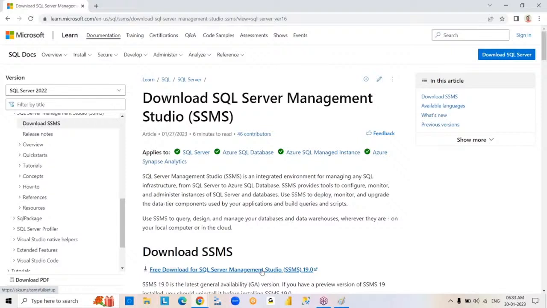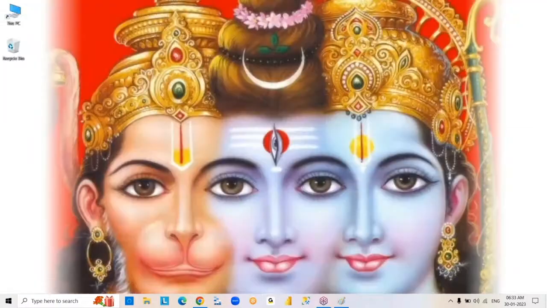And after finishing this Management Studio installation, we are going to create a database for practice purposes. So I will give you that database backup file.